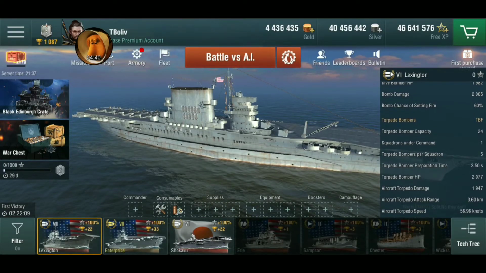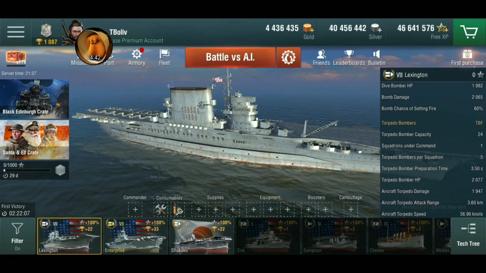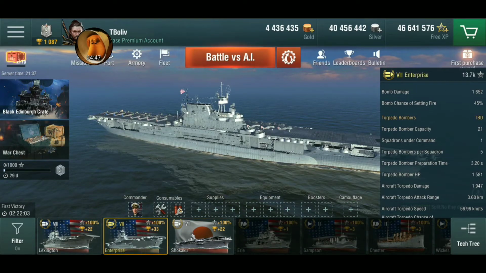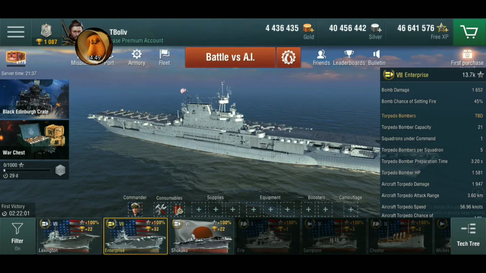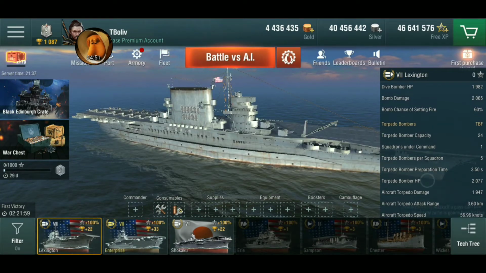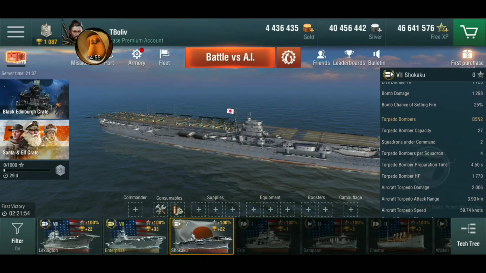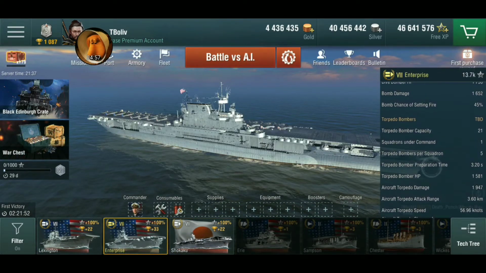Quite a bit less than Lexington. You can see 2,000 for the Lexington's bombers, and then 1,200 for the Shokaku, so kind of in the middle there. And then fire chance is definitely an important feature: 60% on the Lexington, 45 on the Enterprise, and an appalling 25% on the Shokaku.